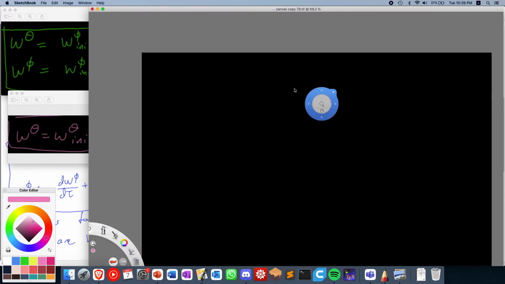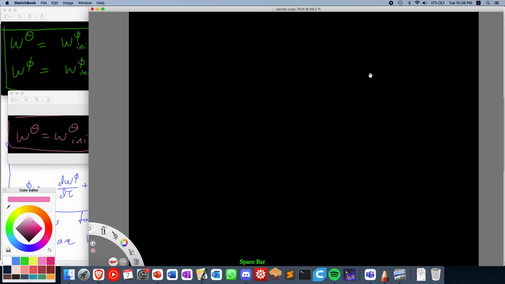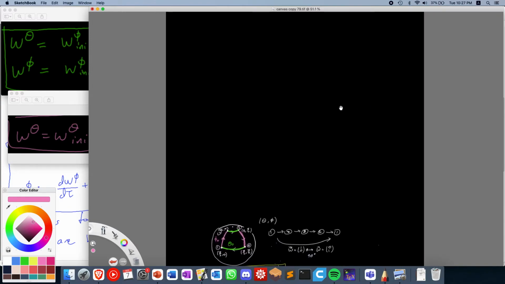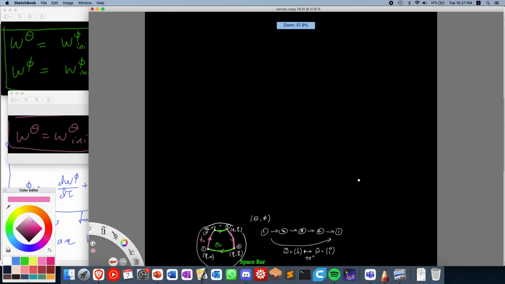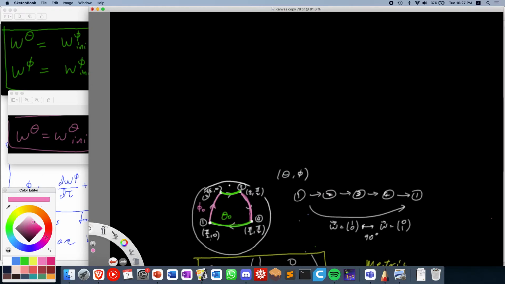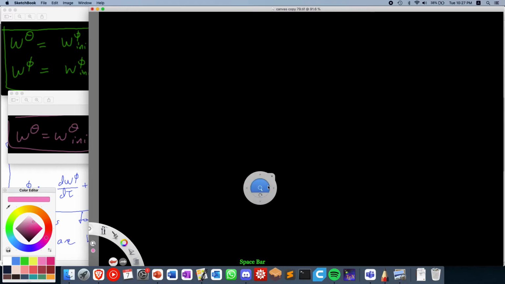Okay, so remember that we have chosen the path to be from, the first one, this guy pi over 2 0 to epsilon 0. So we start off with the vector, this 1 0 vector, and then the first one will be from pi over 2 0 to epsilon 0.